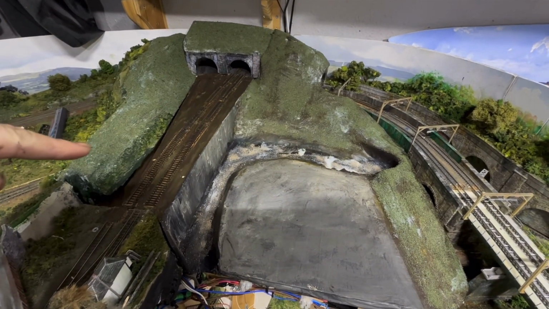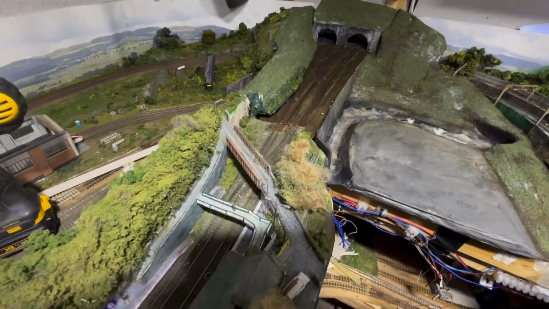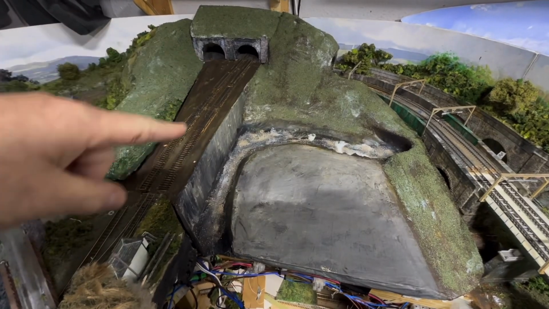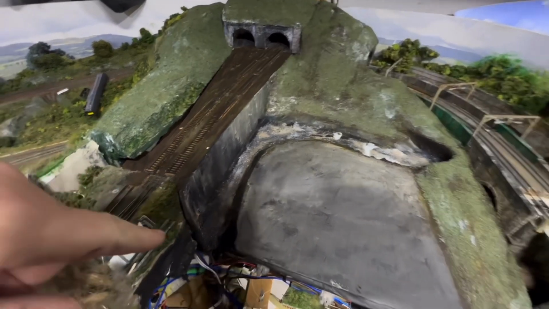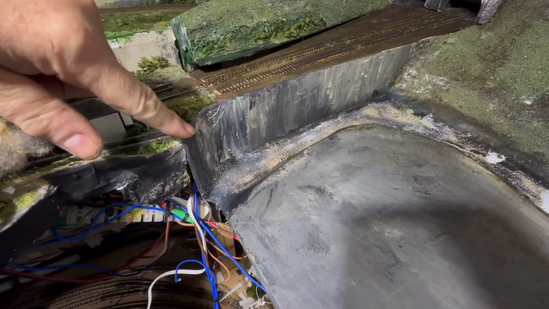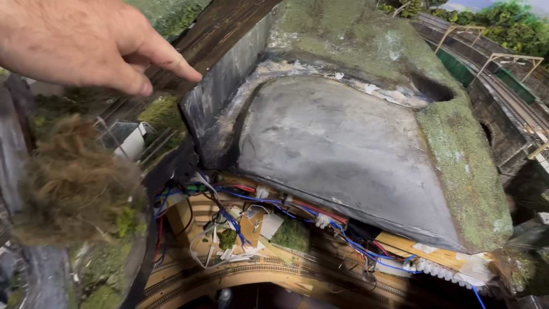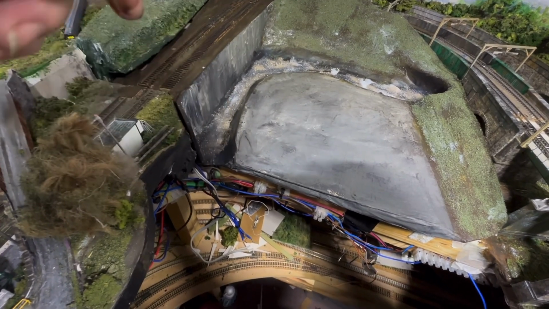If you remember in the previous clip, I explained that it wouldn't match up with what was going on down here. I've painted this just to give it a base colour, and also I've added another little bit just down there to this section here, which then encloses this section off, but it also starts to direct the river back in this direction, which is what it does do.